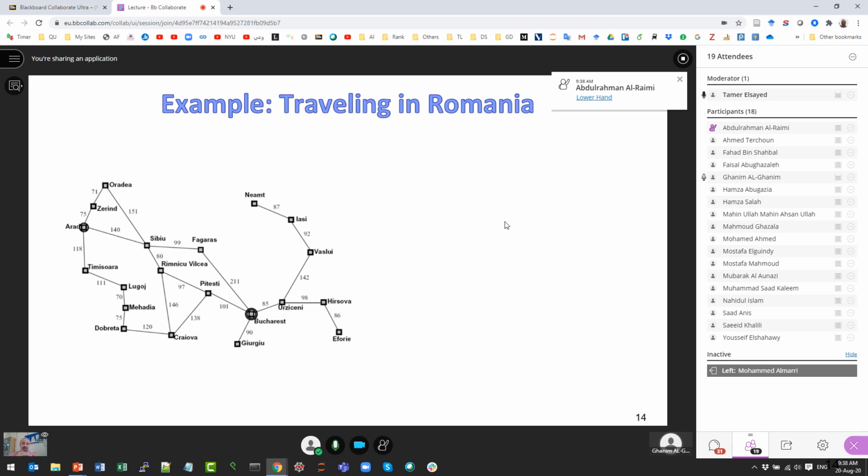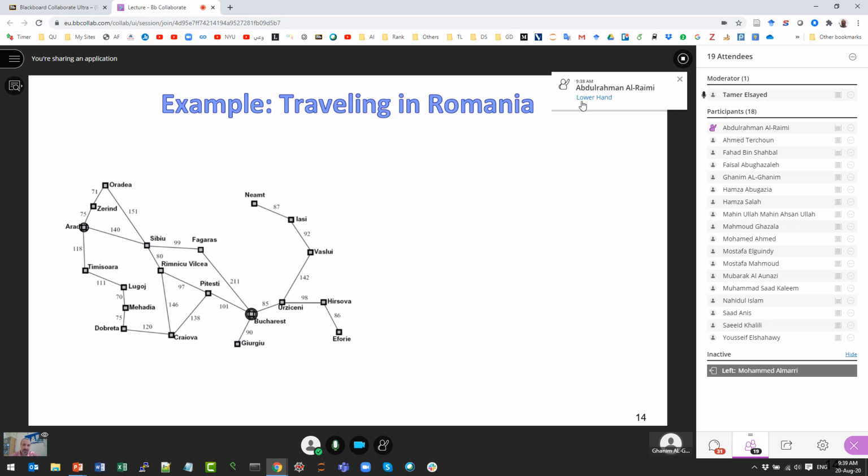No, that's the successor function. Not step. That's a good question, Ghanem. The state space is not the steps. The state space is the states, the possible states of the world. In Pac-Man, where the Pac-Man is and what the current dots are, for example, that's the state of the world. Now, the space of the states is all the states that are possible in the world.